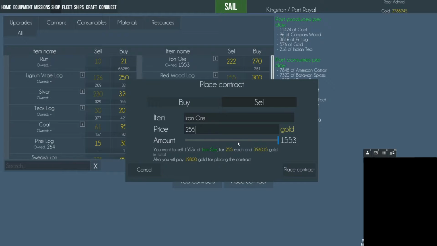So here I hope to make 396,015 gold from it. Of course, to put that contract up, I have to pay the 5% fee, which is 19,800. So when it actually comes to putting up contracts and you're doing large quantities, especially in a place like Port Royal, you have to expect that people are basically going to come in and undercut you to sell their materials or resources faster.